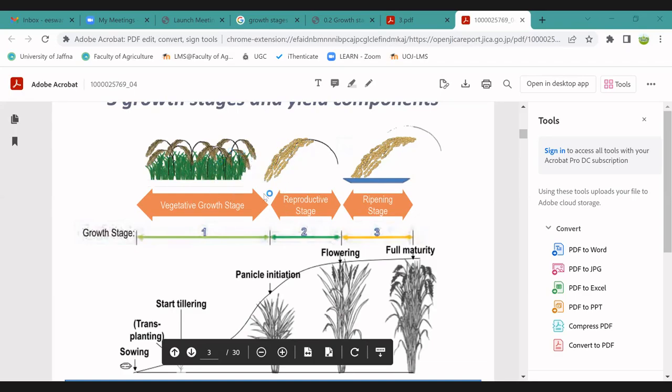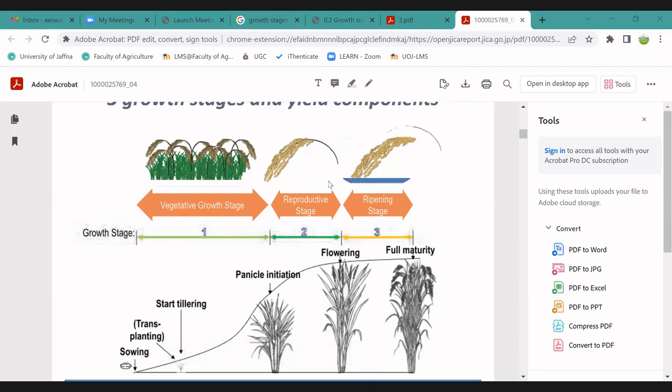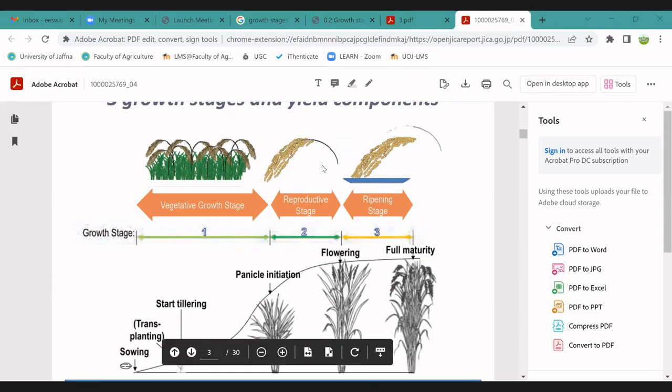So it will be diverted, and because of this translocation towards these growing grains, they will grow. They will develop, and then they will reach maturity. That occurs in the ripening stage, because once the grains develop, they start maturing. So that phase is the ripening phase or ripening stage. This is what occurs in the crop. If the pollination and fertilization is not successful, you will not have the rest. So that is the basic understanding you should have.